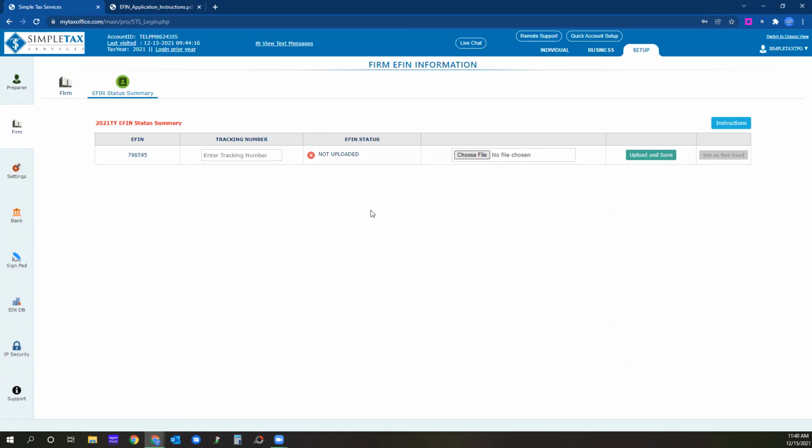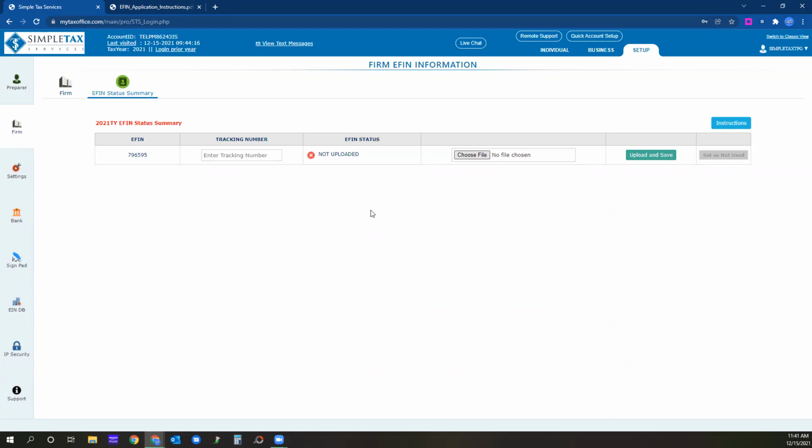Someone asked, would we have a copy? No, we would not have a copy of your EFIN status summary. You need to go to the IRS website to e-services, log in and get that. Get it directly from there, because even if we had a copy, your EFIN may not be active today just because it was active a year ago or 2 years ago.